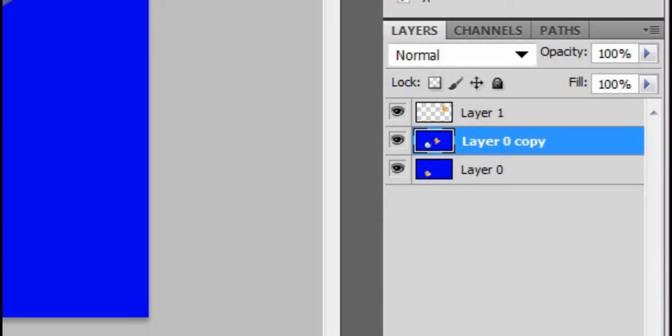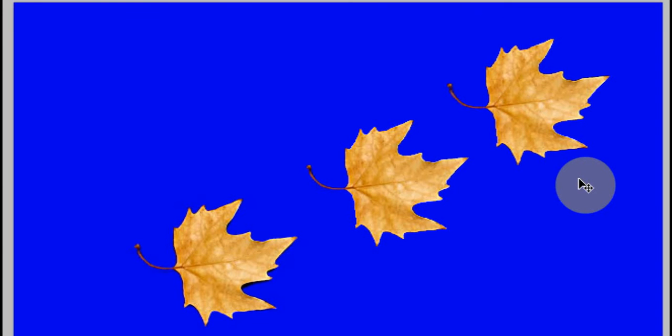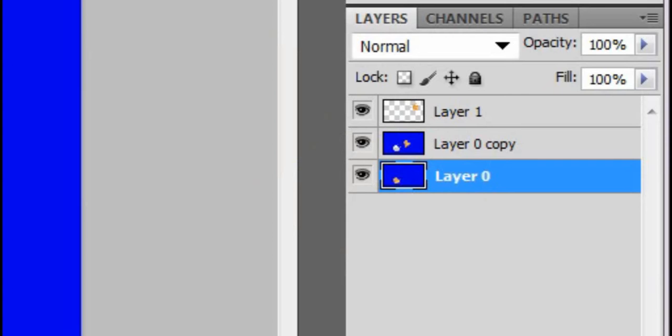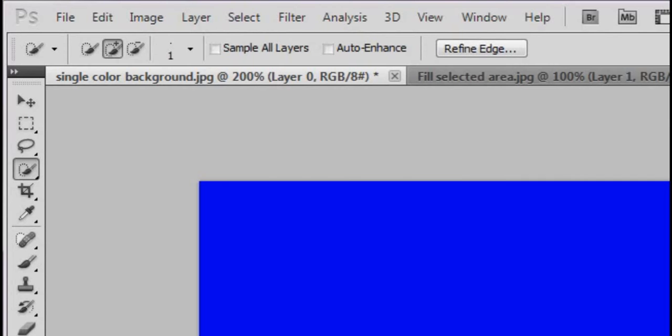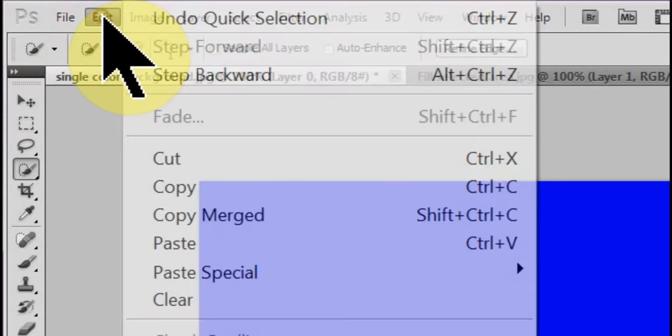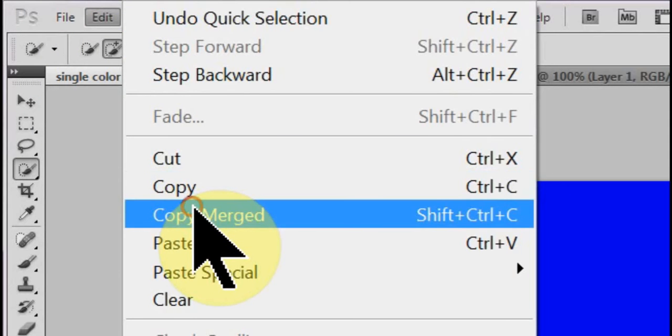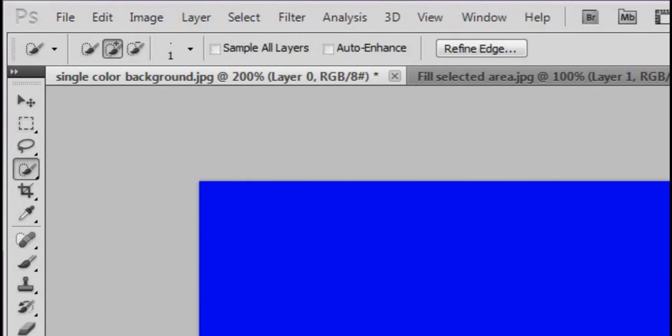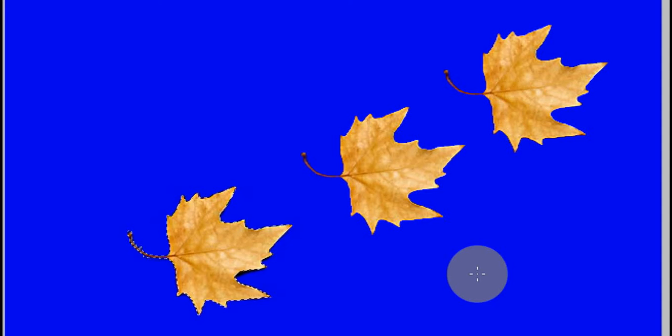And that's how that works. Now, copy merged. It makes a merged copy of all the visible layers in the selected area. So if I go back to my bottom layer, now if I go to edit, copy merged, it makes a merged copy of all the visible layers in the selected area.